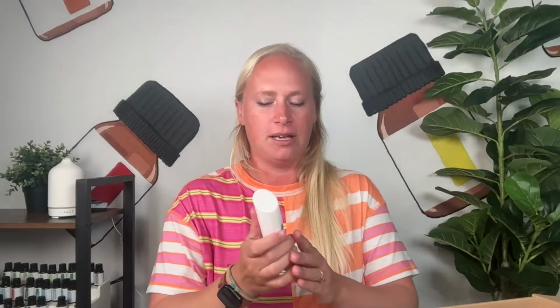Another oil that I really like in my natural deodorants is pine. I think that balsam fir that you're getting in your recipe box would work well too. Pine is such a good deodorizer, so I like that one too in my deodorants. Tea tree, also a great one. So if you want to play around and customize things, of course you can. Make the deodorant of your dreams. And hopefully this kit makes it really easy for you.